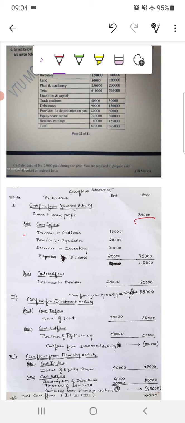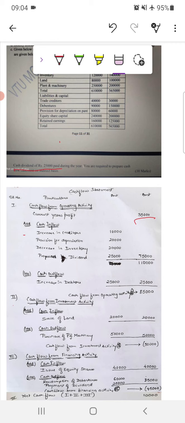Now we are done with the balance sheet which is given to us. The entire balance sheet is considered. Now let's consider the adjustment. Now what is given in the adjustment? Cash dividend is rupees 25,000. Okay, so always remember, whenever cash dividend is given, first we have to check whether proposed dividend is given in the liability side of the balance sheet. Now if you see here, proposed dividend is not given. That means we have to consider it now.